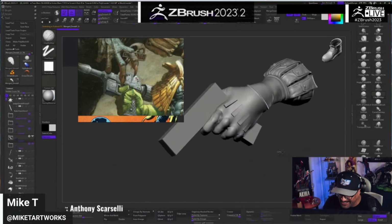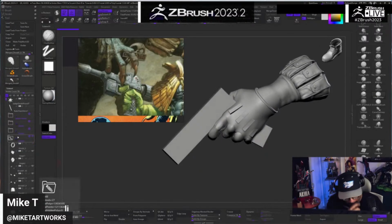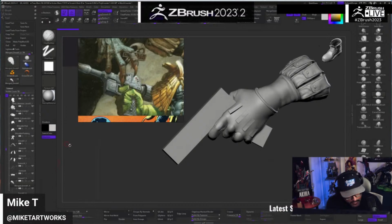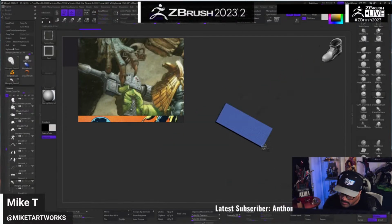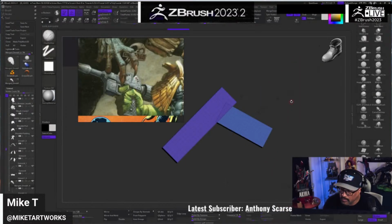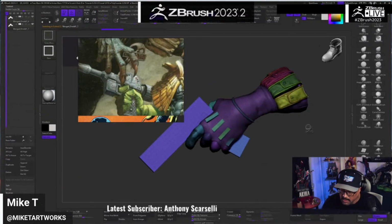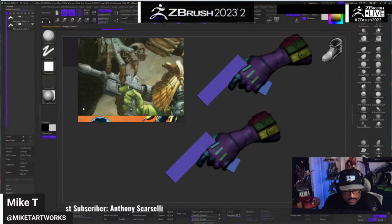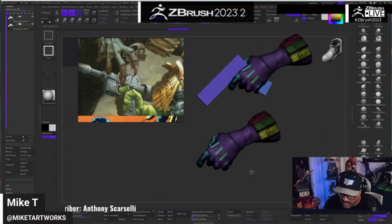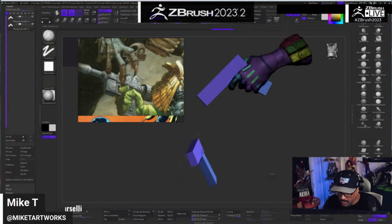Yeah, you can see it's just the glove details, the fingers aren't welded on yet. There's a lot to do here. But let's get with this gun first, actually. All right, and this is all on one thing, so it's auto group. All right, I will clone this whole thing. Come over here and duplicate, just so I can see how he's supposed to be holding it. All right, now I only want the gun, so I'm going to get rid of the hand on this one. Delete hidden. Okay.